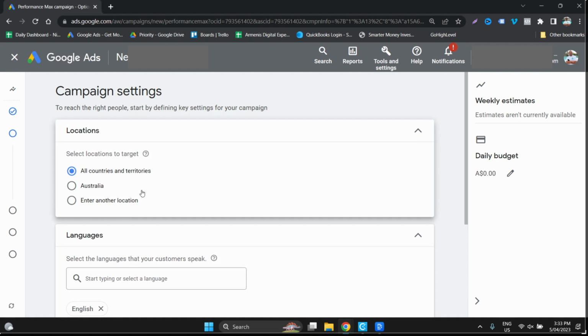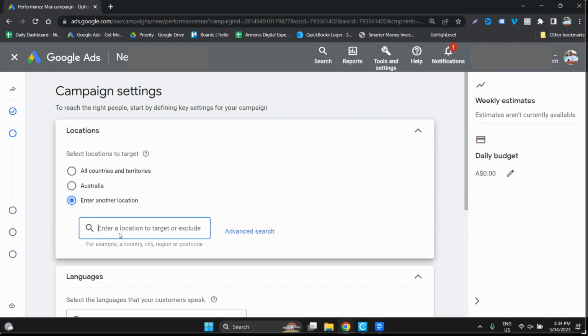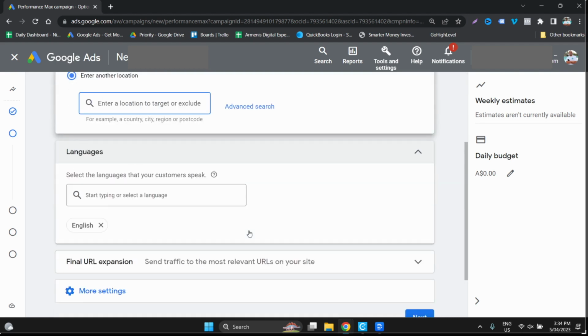And here I want you to select the location. I prefer doing one campaign per location. You don't have to with Performance Max, but my suggestion is that you do set just one location. If you want a different location to whatever is the default of your account, you just go here and you can type it in. You can also use the advanced search function there to find more locations, and you can get very, very specific with that.